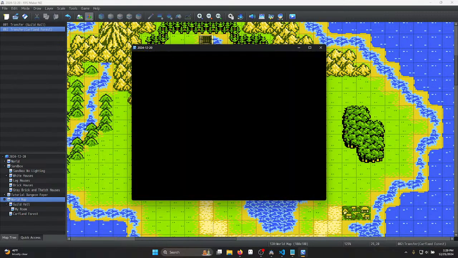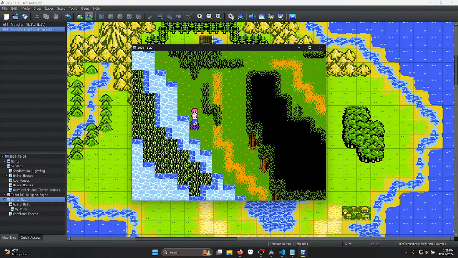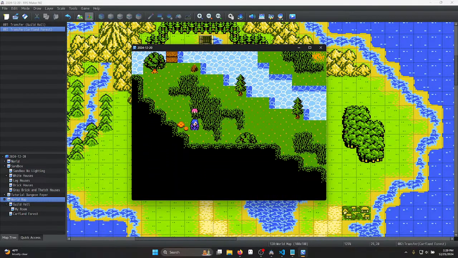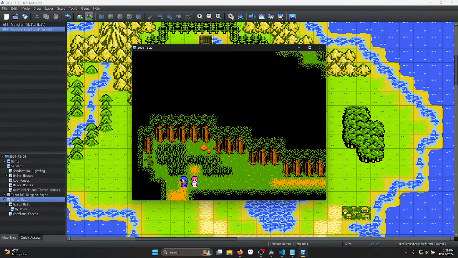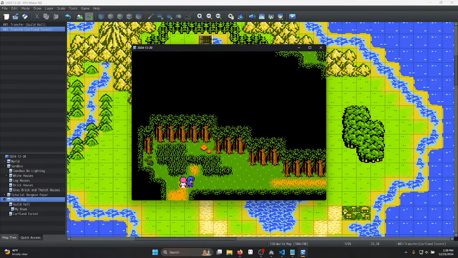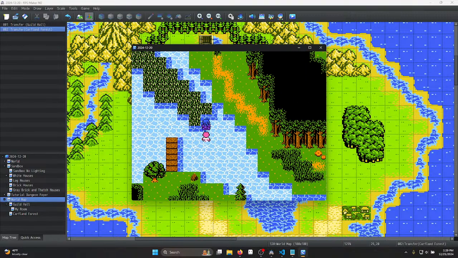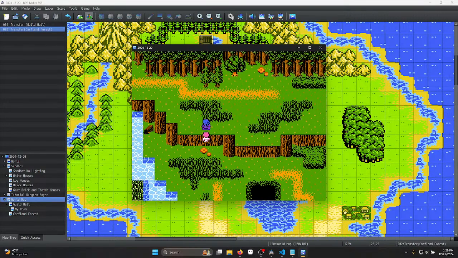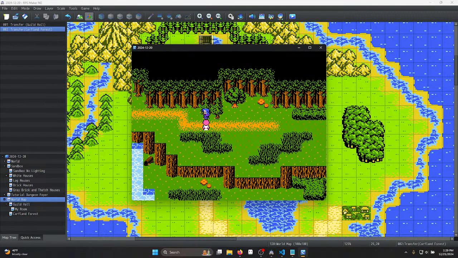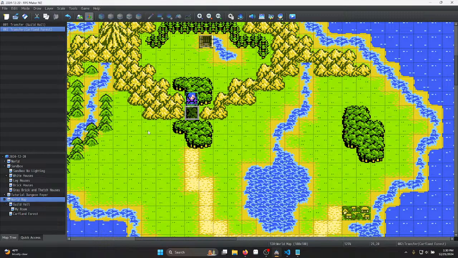Alright, so now if we head down, it's going to take us into this forest. And we're going to hold down control so we can cheat through. When we leave, it's going to take us out to the south. Now if we go up into it, now we are in the south. So that is a fantastic way to have a single entrance to an area that does what you expect it to do. All right, so that is our forest all wired up.